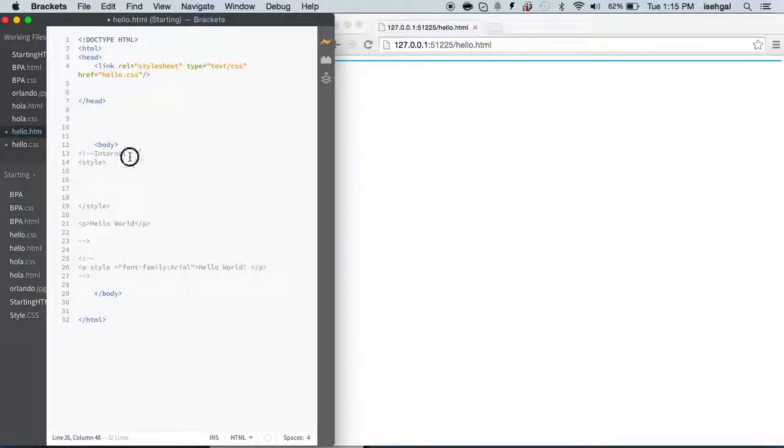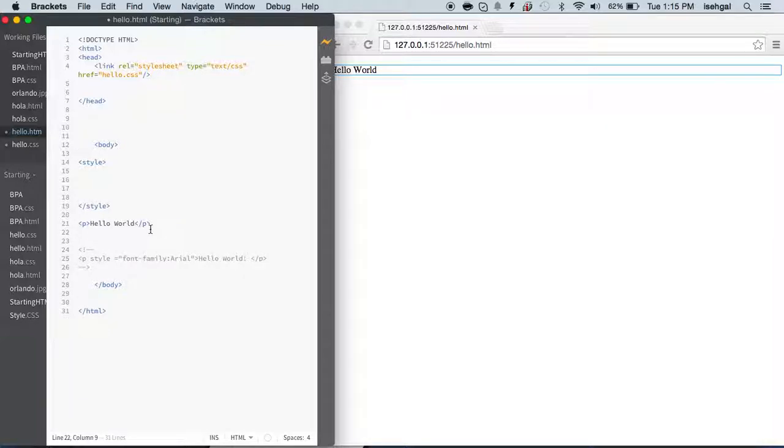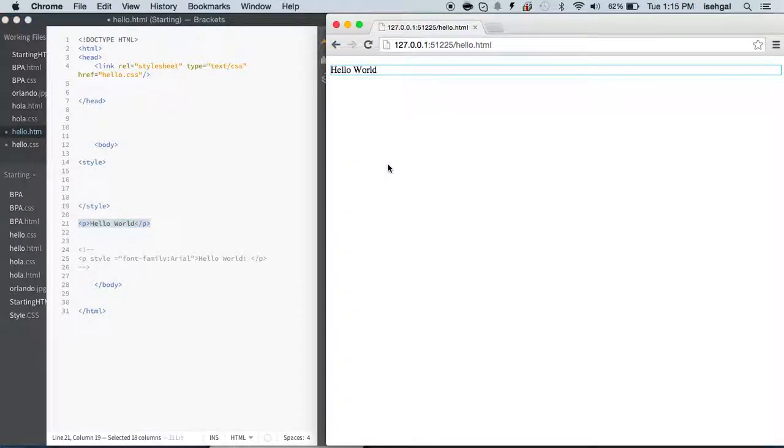This is internal styling, what I have right up here. Let me just remove the note marks. Okay, here we go. Right here, we have a p tag that says hello world. But I don't like this hello world. I want this hello world to have the color red. So how do I do it? I do this by internal styling.